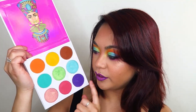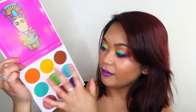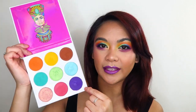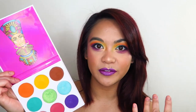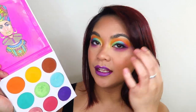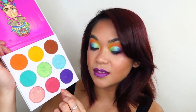Everything else applied really beautifully. I found this green a little bit patchy as well, but not as bad as the purple. Everything else, I was super impressed with. The first time I swatched this palette, the shades all felt like they were gonna perform like the purple, especially the matte ones. The shimmer ones are just like standard shimmery Juvia's Place shimmers, like the best. I was a little bit skeptical about the matte ones. However, as you can see, the yellow and the orange on my eyes is so vibrant and bright, and so is the pink one there.